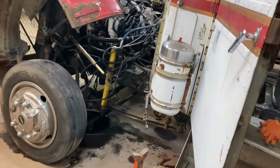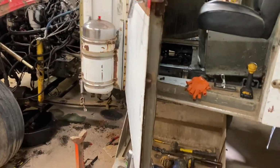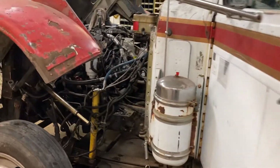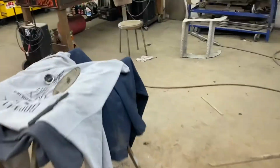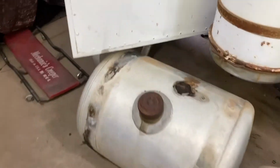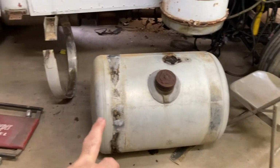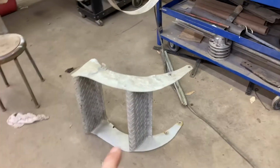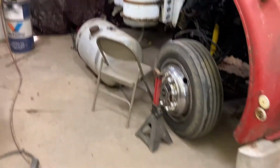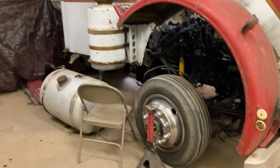I'm thinking it's about time to start feeding the Duramax wiring harness into this old cab. That's where we're at. Let's see, walk back over here. We started looking at fitting the tank up under this door. The tank, the strap, and then the step that goes down the tank. So that'll really complete the look over here on this side. Yeah, it's coming along slowly but surely.